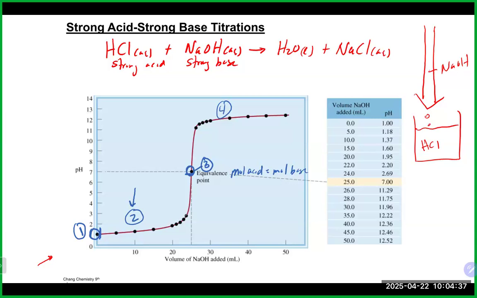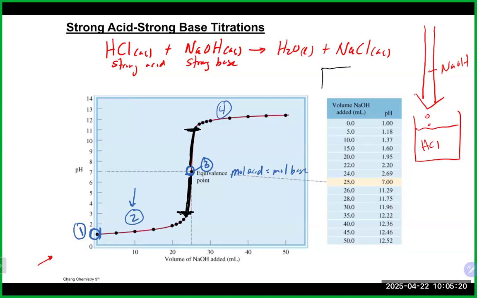Now, as we approach the equivalence point, which is coming around here at number 3, we do see very commonly what will happen when you do a titration, which is we actually see a pretty vertical jump to the equivalence point. And by the way, we usually will see a vertical jump sort of past the equivalence point. And this is what really explains what people often say when they do titrations, and I just heard it yesterday as my class was doing titrations: I just added 1 drop in my phenolphthalein, right? It went from like no color to like dark pink. And the reason for that is really what happens as you get close to the equivalence point.